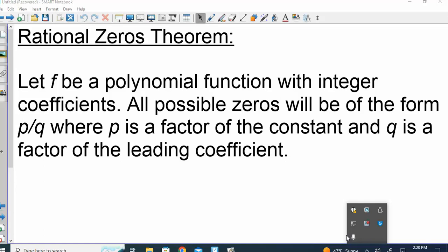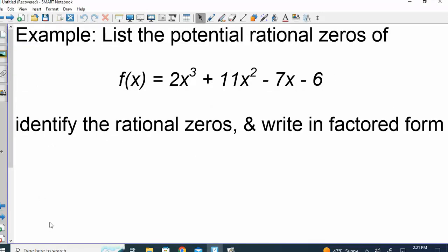All right, so today I want to talk about what do we do if I don't give you that first 0 to start with. And this is where the rational zeros theorem comes in. Now, it does not give us every 0. It only gives us the rational ones, so the nice ones that can be written as a fraction. Any imaginary zeros or zeros that might have a radical in them, this isn't going to help. But it gives us that starting point if I don't tell you what the first 0 is. It tells us every 0 will be of the form p over q, where p is a factor of the constant and q is a factor of the leading coefficient. So let's take a look at this example.